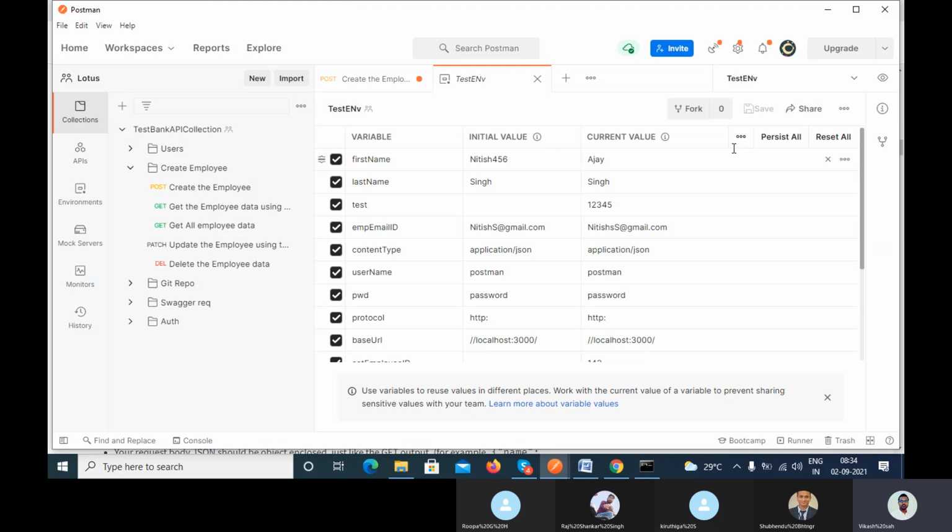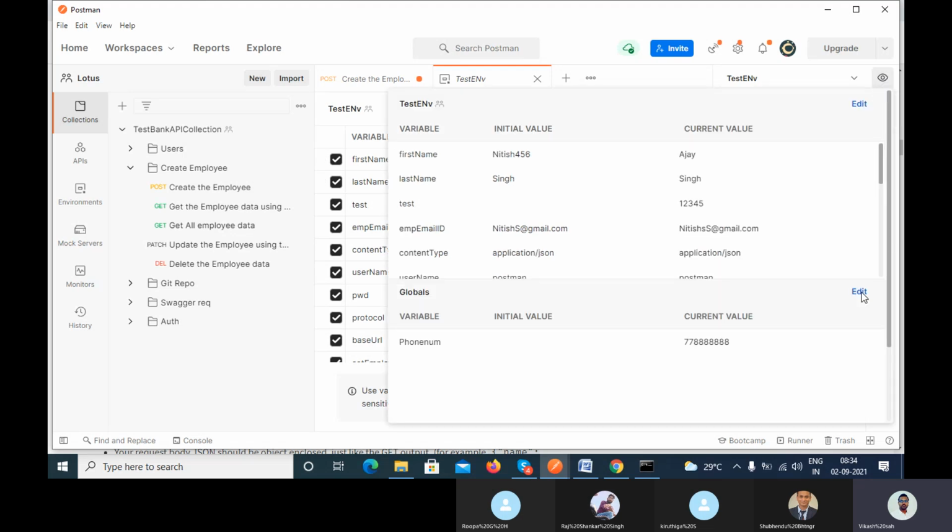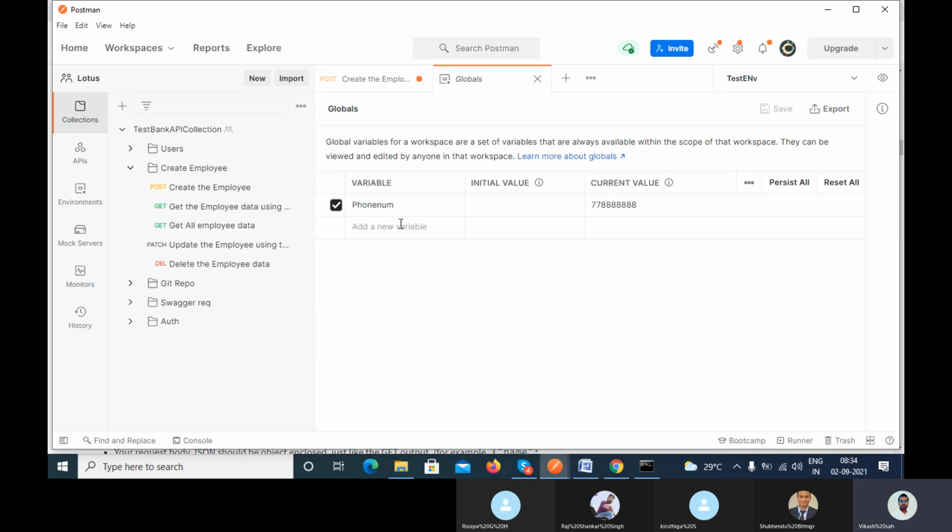So this is the environment variable, but we have to open the global one. So open the global one, and here you can use protocol. Okay, protocol, and you can use HTTP here, right?